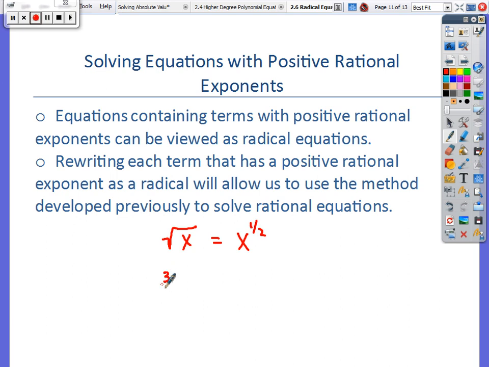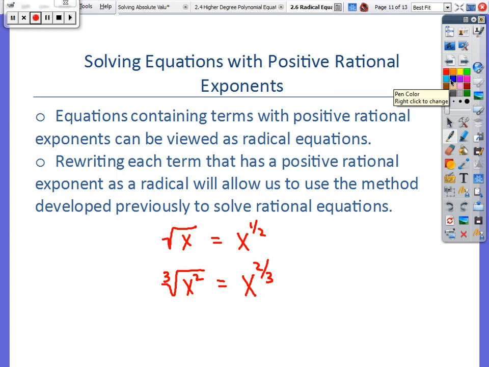So let's say we had the cube root of x squared. That would be x to the 2/3. The index goes on the bottom. The power goes on top. Now this would be the same thing as putting the exponent outside the radical as well. So just a little review. You might jump back to chapter 1 if you need to spend more time on those rational expressions. But we're going to be moving on here for today's lesson.